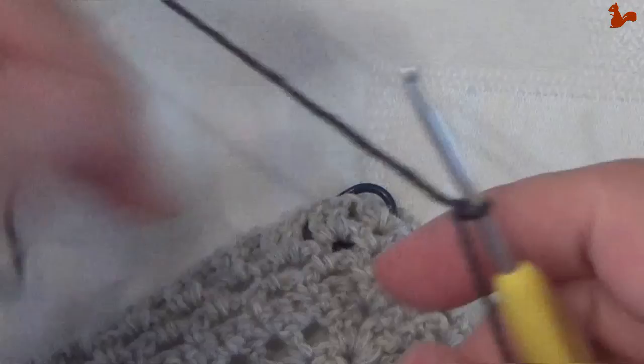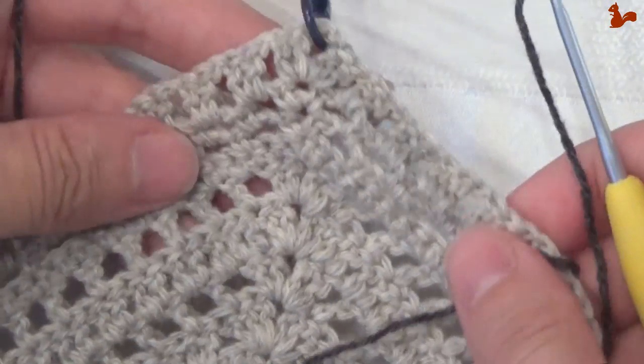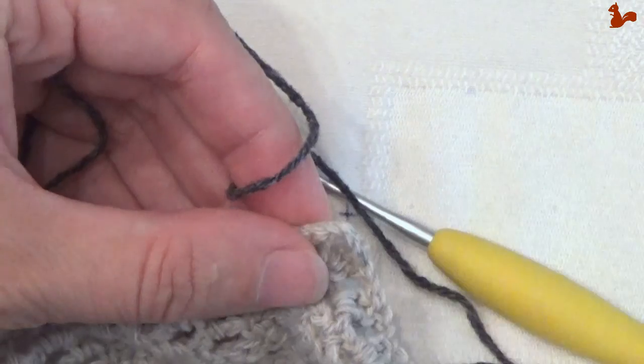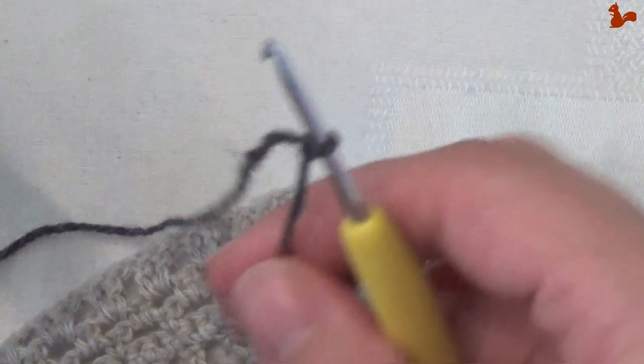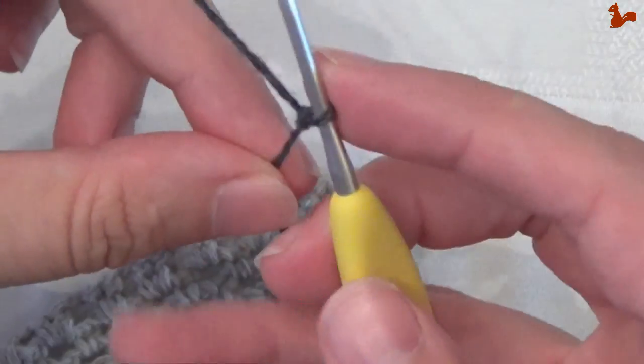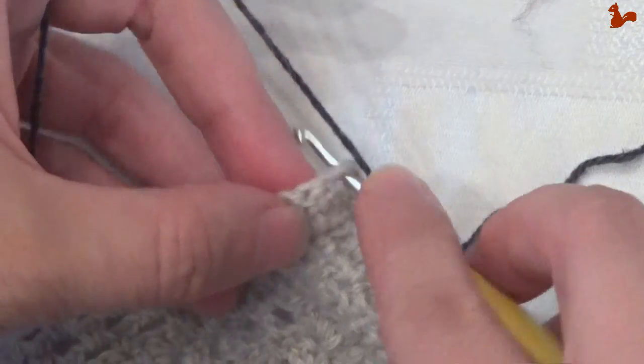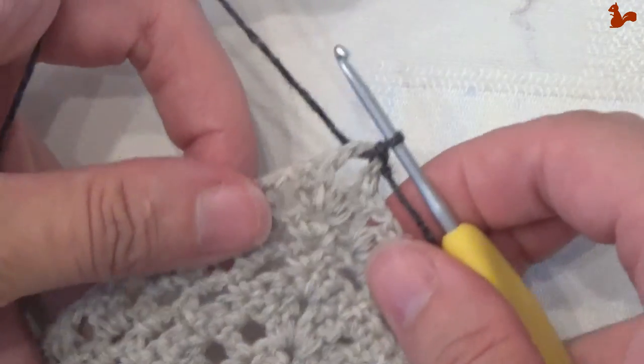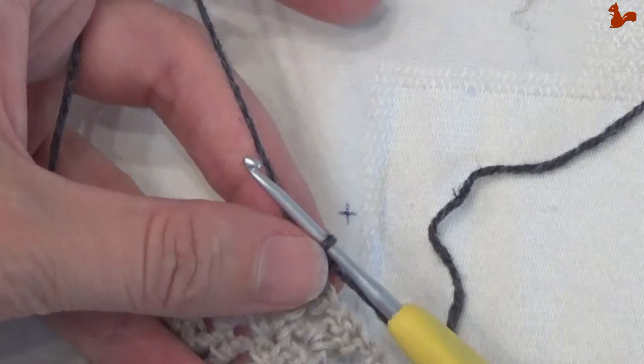Round 4 of the border, you have the wrong side facing, so that's important. And we're going to start in any corner space. I'm just going to remove the marker. We're going to attach yarn with a slip stitch in that corner stitch. There we go. Now we're going to start with the corner.